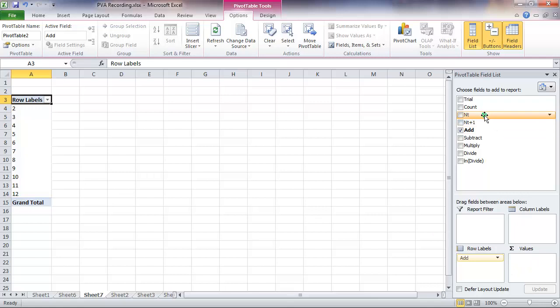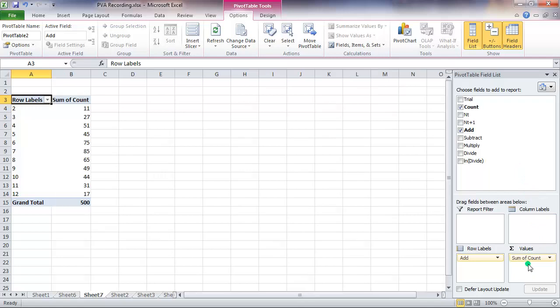Now for the sum values, we're going to grab the count variable and put it into the sum values section. And so what you can see is that Excel has recorded the total number of times that I returned a 2 for my answer, 12 for my answer, and every answer in between. So all 500 trials are represented here. You'll see that my spreadsheet returned the number 2 11 times, the number 12 17 times, and the number 7 85 times. And that should make some sense, right?